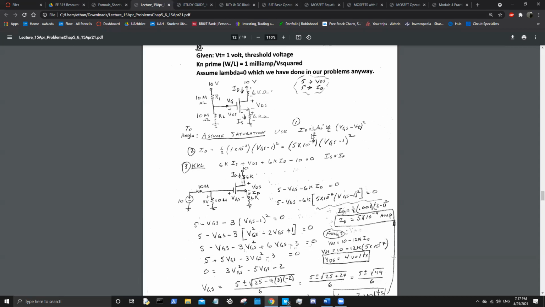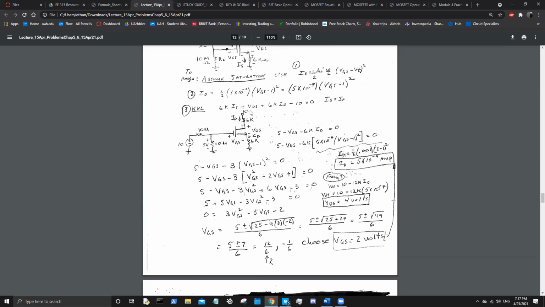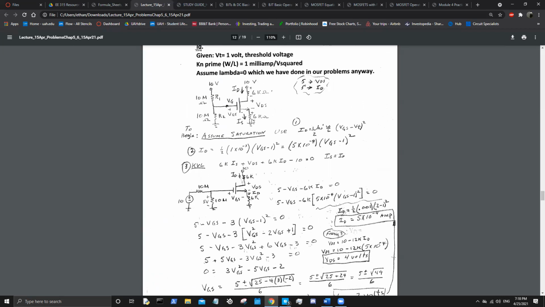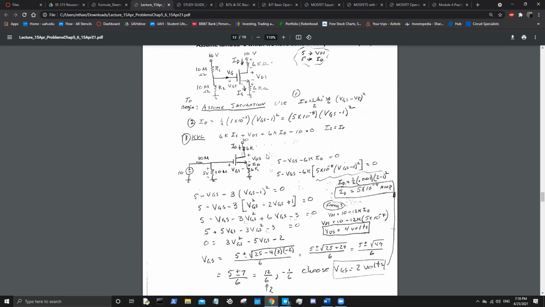No, he just sets ID up, and then he plugs in values. We're given this VGS, we were given VT, but that's that. So now we have this, and then by KVL, it looks like he's just solving for IS here, and he proves that IS is equal to ID. I think he wrote that in because it's something you have to remember: IS equals ID, because there's no actual proper current loss. Okay, so he redraws this, some convoluted maths.